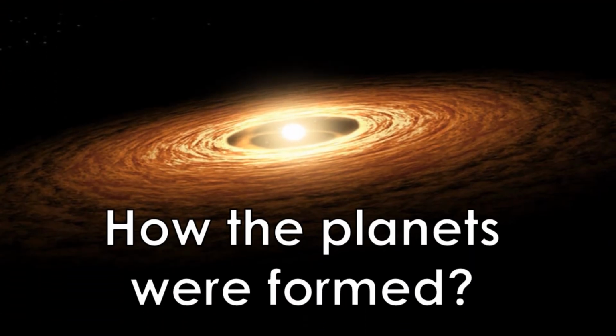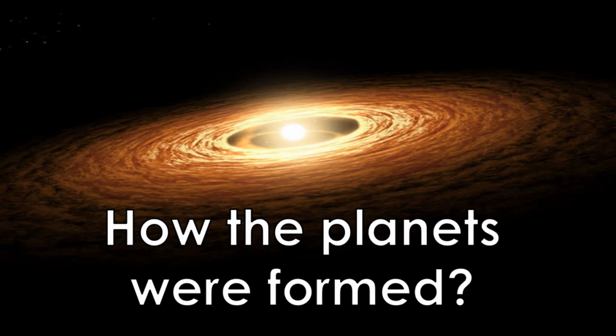Before we begin, I want you to think for a minute about how the planets were formed. The universe may have begun with the Big Bang, which occurred 13.8 billion years ago. But it was only after 1 billion years that galaxies started to form. The age of the solar system and that of the Earth is approximately 4.54 billion years old. This is based on the age of meteorites, which are believed to have formed at the same time as the rest of the solar system.